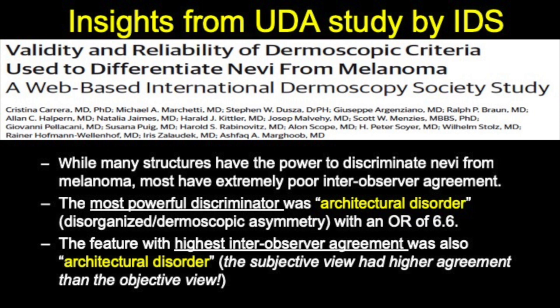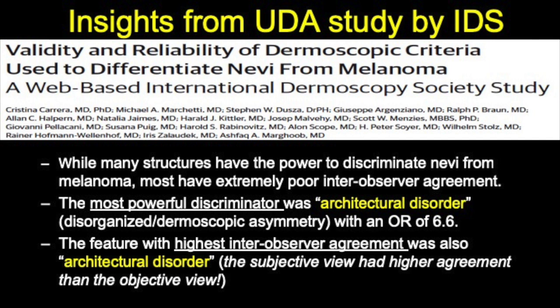The other thing that we came to understand, and the first insight was in this study, where imagine we all took an exam right now, and I showed you an image, and then I asked you to put a checkbox of every structure you see. Do you see a network? Yes, no. Do you see streaks? Yes, no. We want to see how much in agreement we are. It turns out that for any specific structure, we have very poor agreement. However, for the most subjective of features, we have very good agreement.